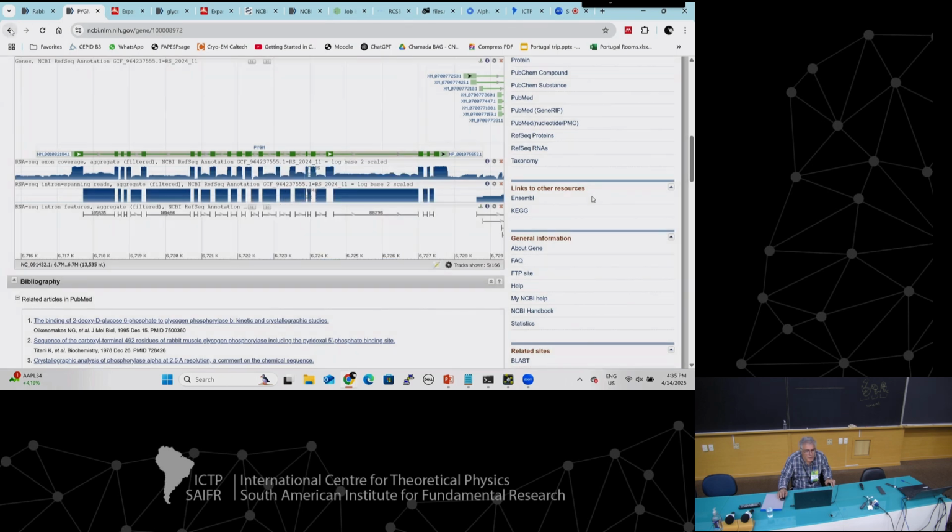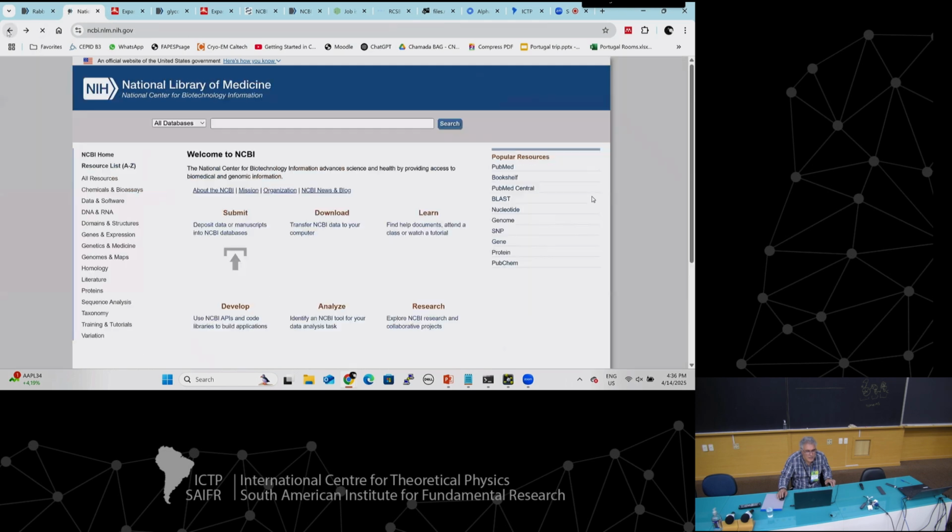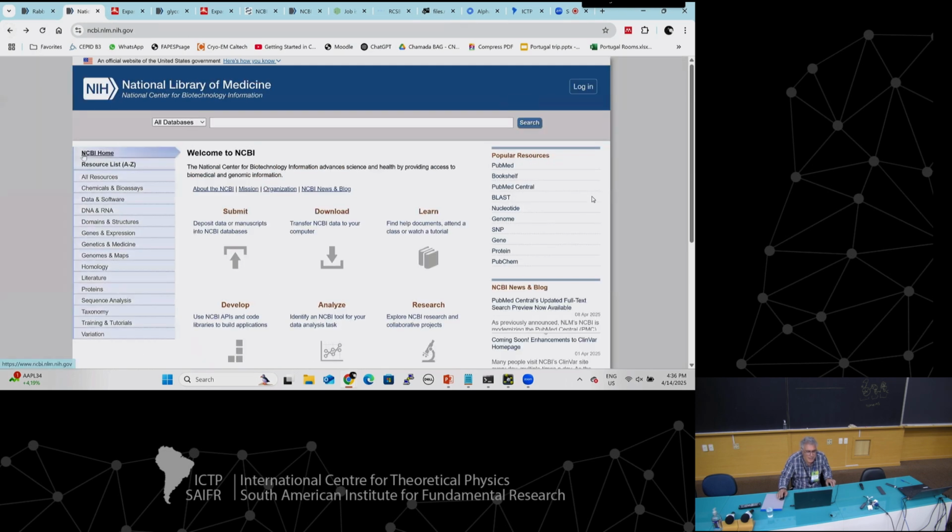If I go on the internet and go to the NIH, the National Library of Medicine, which is basically the NCBI site, sorry, the National Center for Biotechnology Information.